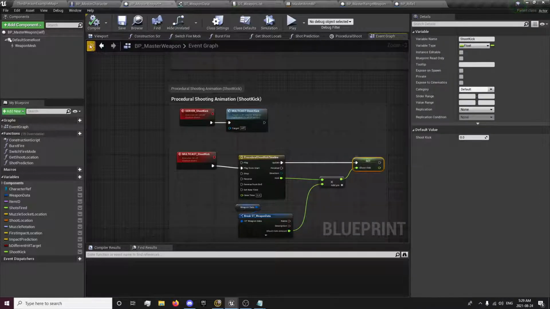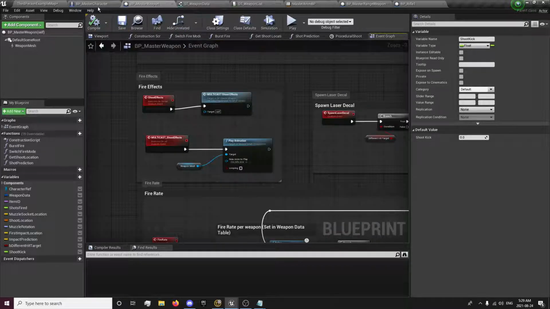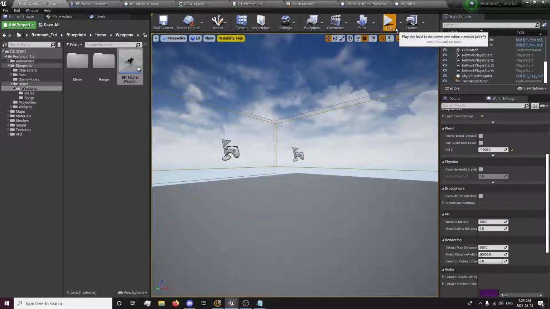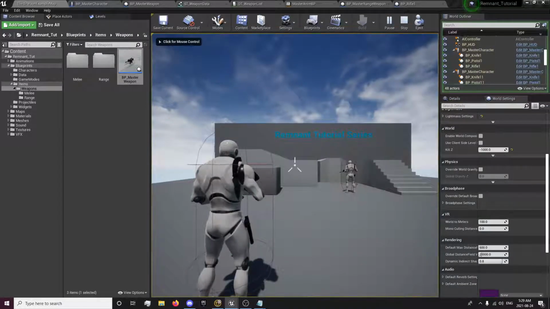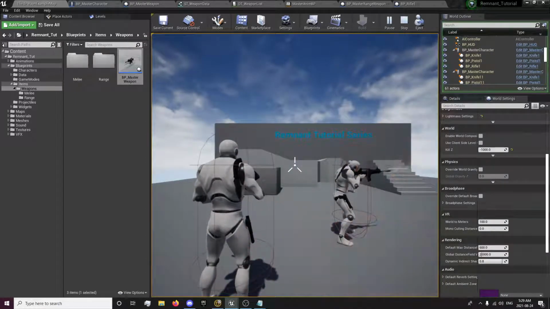And that should be it. Once you set that, and the self variable there, that should allow you fire effects and your kick.